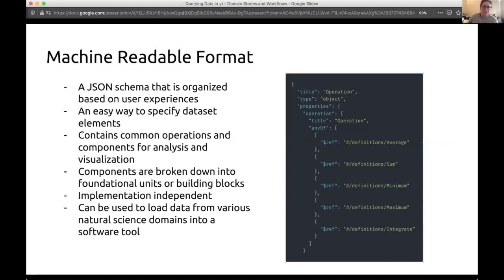So what does this mean when we map it back to a code base? We are going to construct a JSON schema that's going to be organized using these narratives. And it's going to be a kind of template you can use as a scientist where you can simply fill it in and specify, okay, I want to use YT for astronomy or oceanography, and it's going to help make some useful assumptions for you as you specify your input. So you'll still have all the things you might want in astronomy, for instance. You're not going to lose those functionalities.